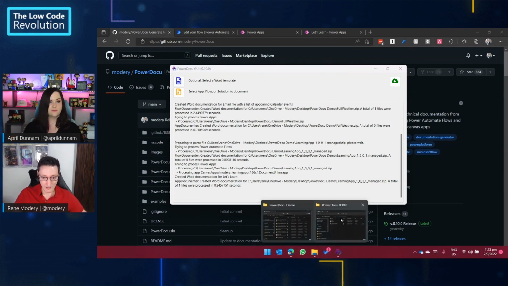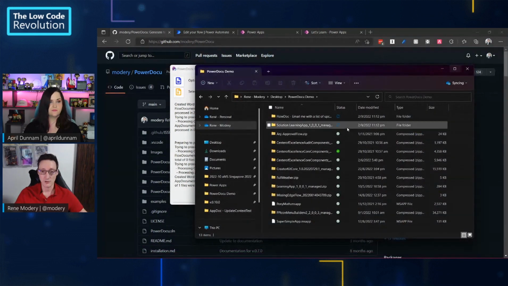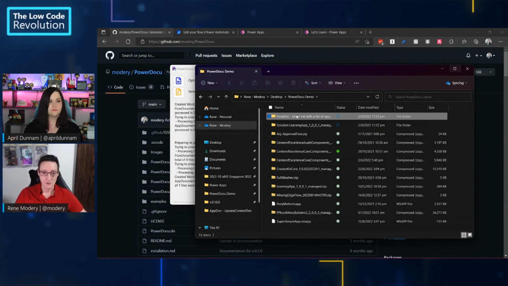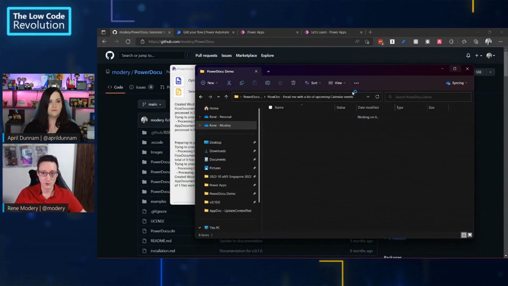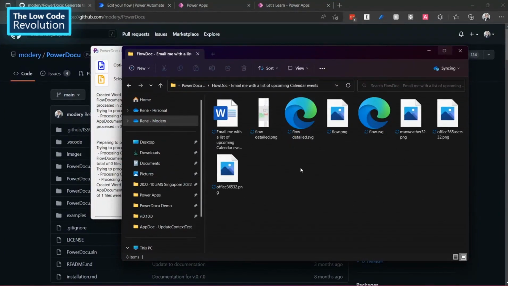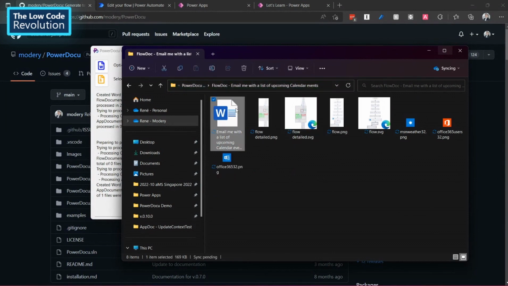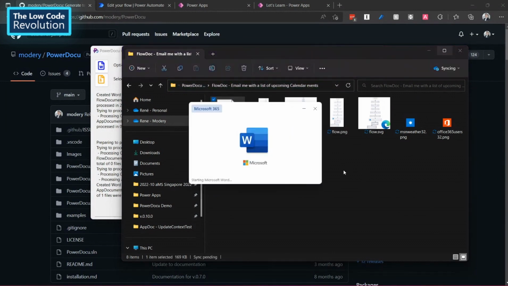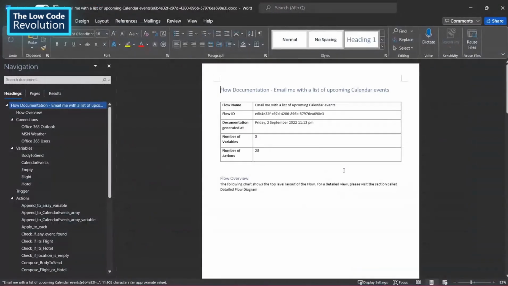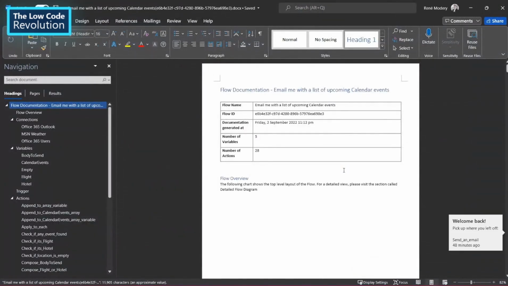And just to show you what actually gets generated. I'm just switching over here. It generates the documentation in specific folders named after your app or solution or flow. So just looking, for example, at my Flow documentation, I mentioned it generates some graphs, which you can also see here in preview, but let me just open the Word document because they're actually also used in here. And basically the documentation, as mentioned, tries to get as much technical detail out of the exported flow as possible.